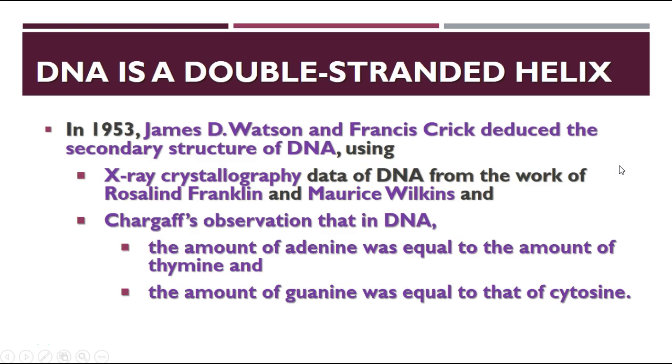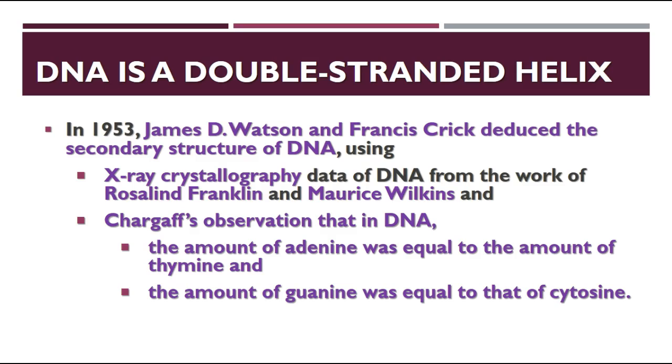So in 1953, Watson and Crick were the ones that finally figured out the secondary structure of DNA. There were a number of scientists around the world that were working on this, trying different kinds of methods to figure it out, biochemical methods as well as other kinds of physical methods. Two other scientists in England, Rosalind Franklin and Maurice Wilkins, were working on a technique called X-ray crystallography, because DNA can be crystallized, kind of like sugar when you remove the water from it. And what they found, the picture that they took of the crystallography, the X-ray of the DNA crystal, led Watson and Crick to make their final deduction about the structure of DNA.